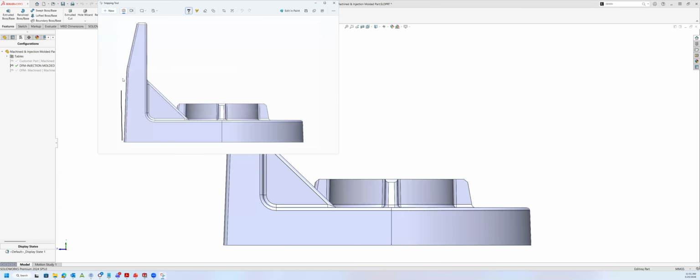Your first half will be like that, just covering this profile. Then your second half would be the bottom base, and you can have a hole like there. It depends on manufacturer preference. Then you'll have this side core right here that just goes in and out to form that hole.